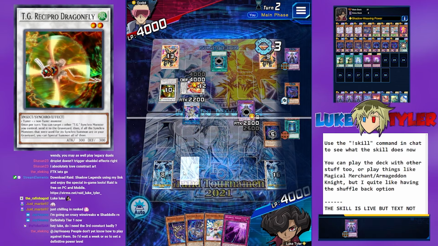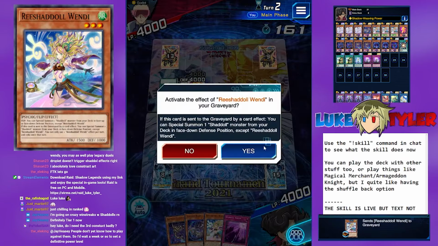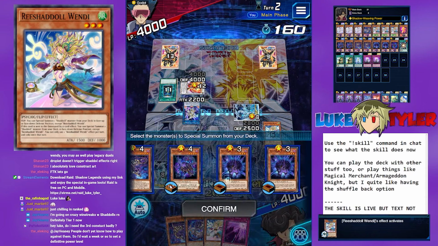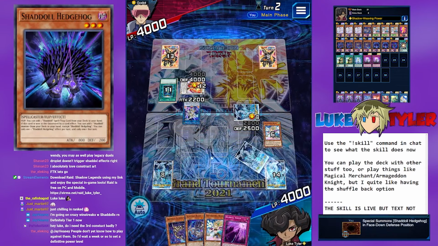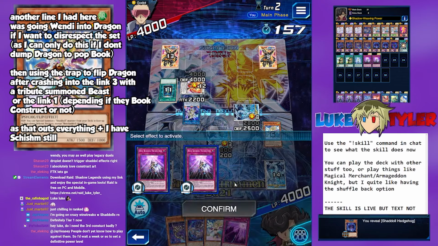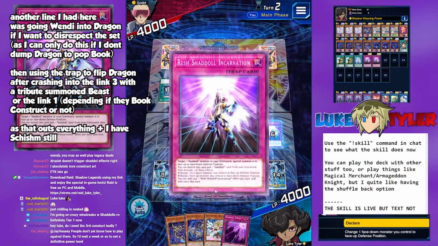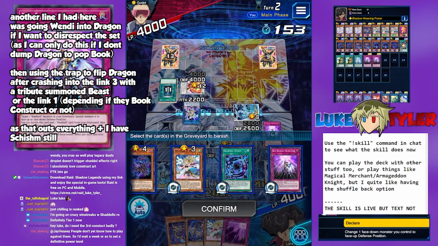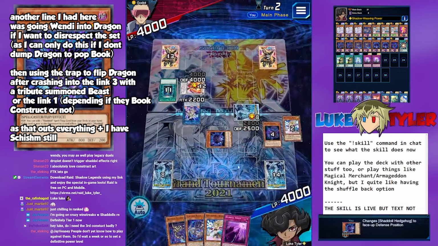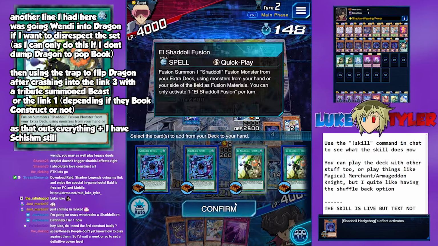Okay. Let's have a Lance. Okay, Wendy effect, Wendy to go up into Hedgehog. Then we can use the trap to banish itself. And the Wendy to flip up the Hedgehog. And then this will search for a L Shaddoll Fusion.